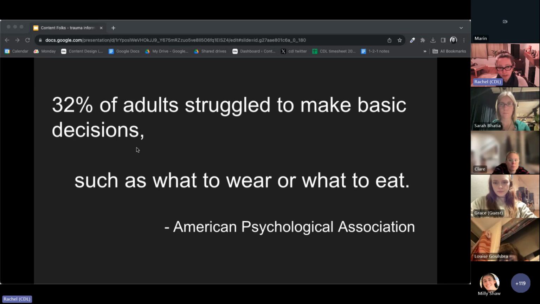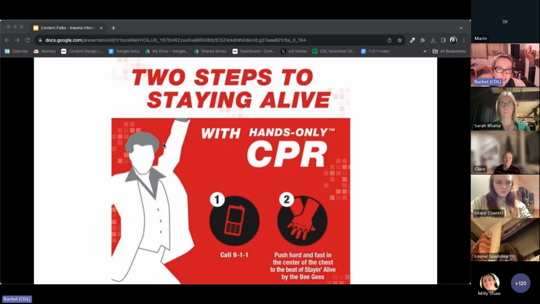So when our bodies are worrying, our brains aren't working as well. So we need our information clear, simple, and to the point. And that's going to help someone who's going through stress, anxiety, and trauma. And here's an example. This is a poster for CPR. And it tells us to do CPR to the tune of Staying Alive, because it's simple. Most of us know the song without thinking too hard about it. And if we're ever in that highly stressful situation where we're having to do CPR, we can probably remember the tune when we won't remember how many pulses we're meant to do.